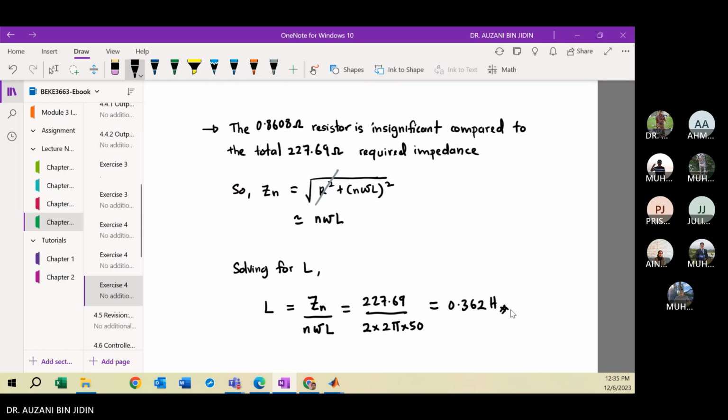Okay. You determine the appropriate value of L in order to limit the current ripple. So remember, the effect of the inductor is that it can minimize the current ripple. In order to minimize the voltage ripple, you need to design the value of capacitor C.